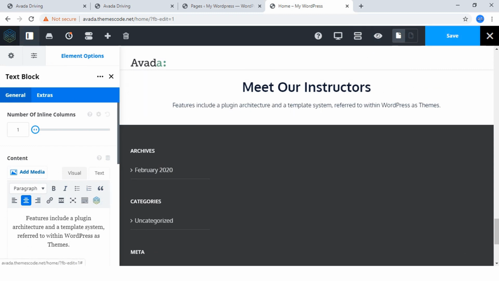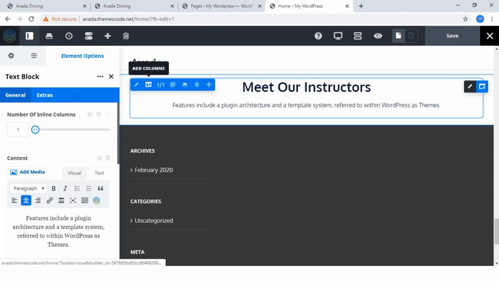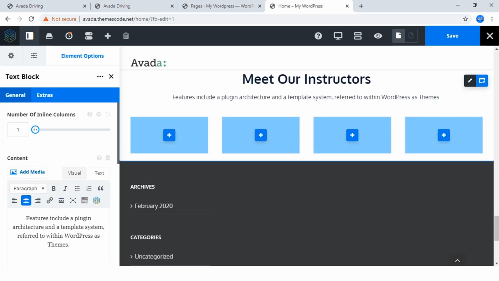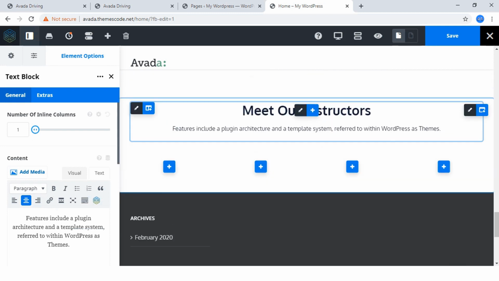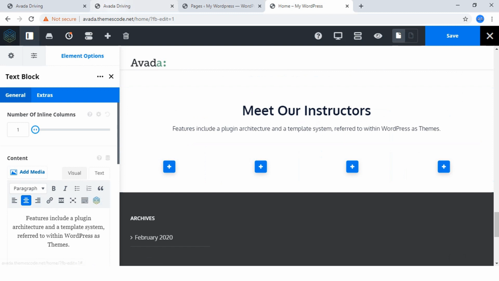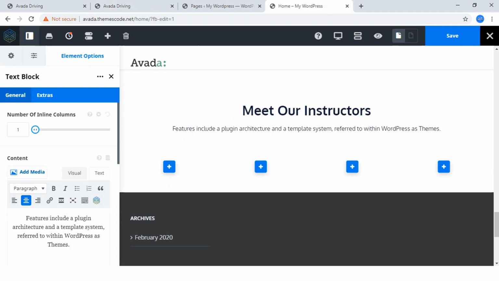Okay, so hit update. Again, here you can add column. Just click on it, add column, and now click here. Okay, here you can see columns on the bottom, and in each column we will add team members.